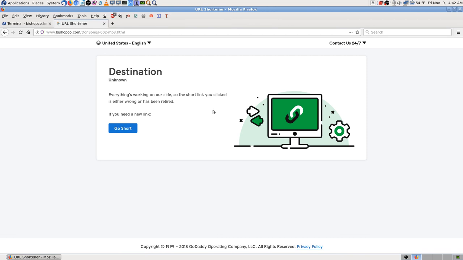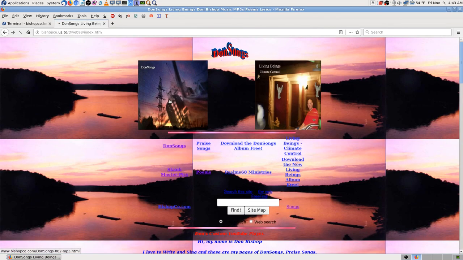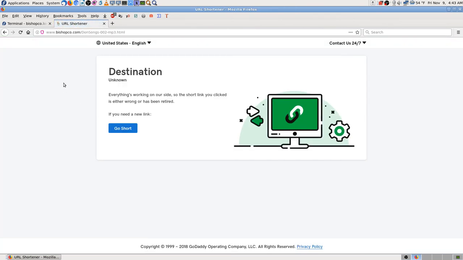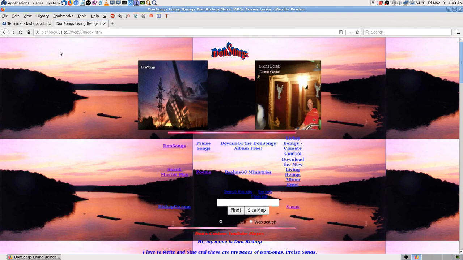And the weirdest thing is some of them will say something about a short URL. Do you want to use our short URLs? And I'm like, what? Sometimes I can keep clicking on it and it'll go to just a little text error page up at the top. But there was nothing wrong with it.